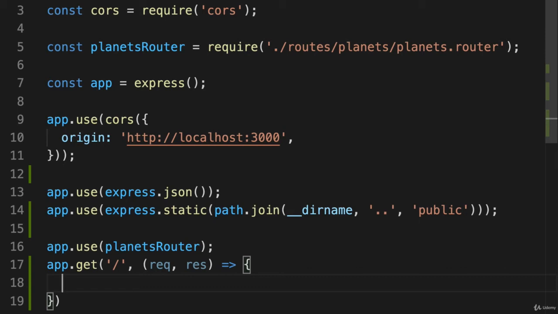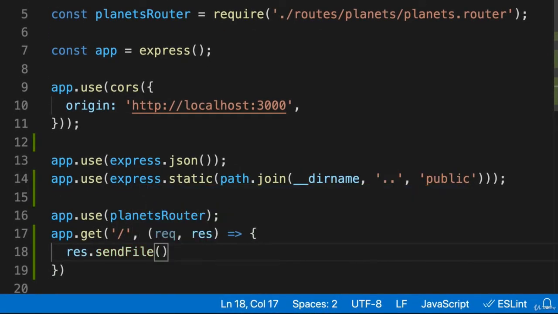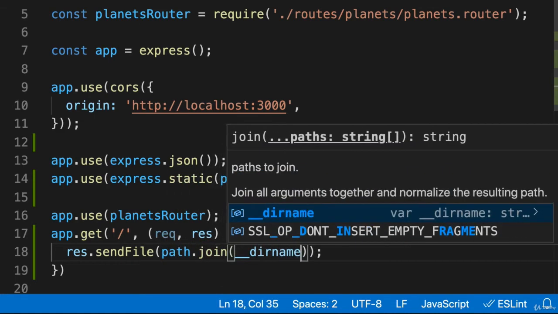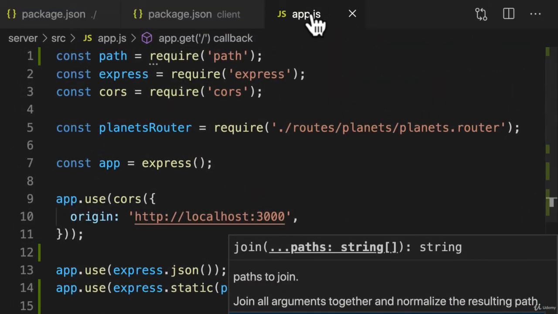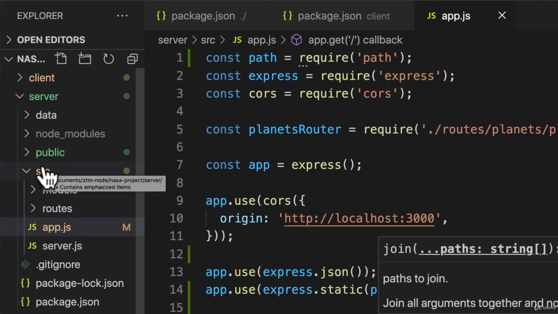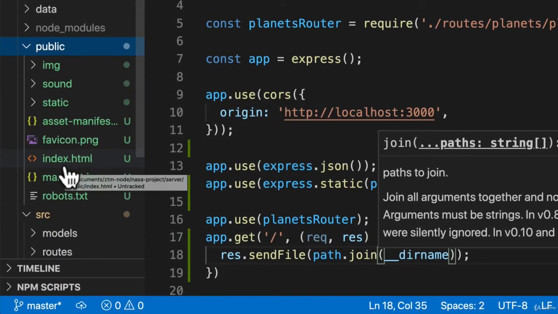If we remember, that's the res.sendFile function, and we'll use our path.join to join our current directory, where our app.js currently is, and we're going to go one level up out of the source folder and into public/index.html. That's the file we want to serve.